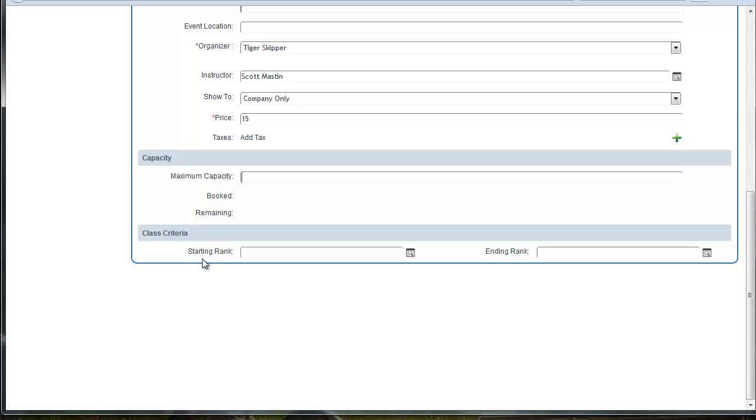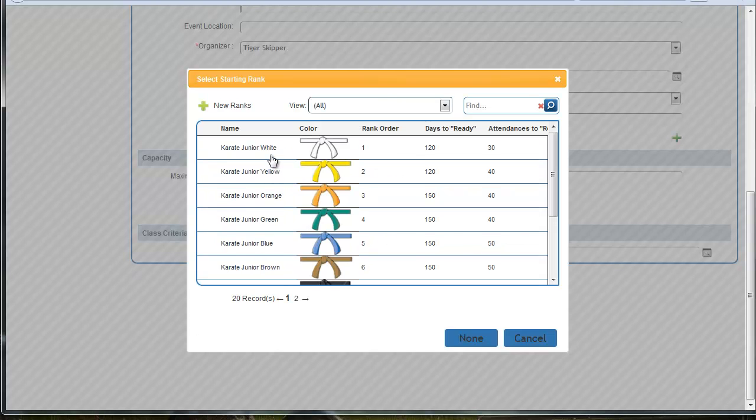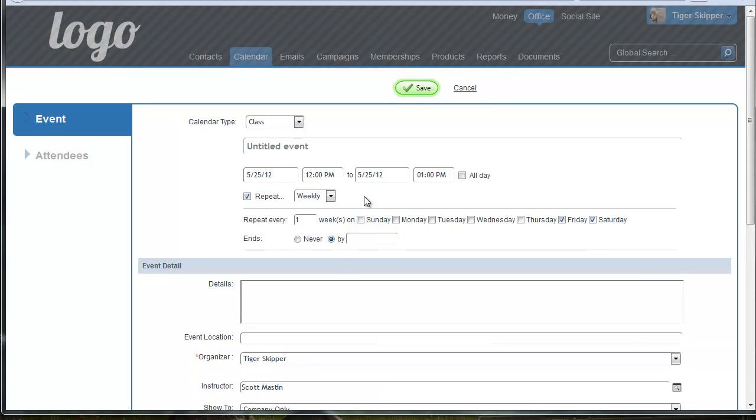What you're doing is, if you have 3 classes at the same time and each one is a little bit different, so one's for Karate Cubs, one's for Karate Adults, and one's for Aikido All, the scanner is going to know which one they belong to based on their current rank on their profile. So if their current rank is White Belt Aikido, it's going to scan them into their Aikido class. So it's easy to set a rank. All you do is click on the magnifying glass, click the start, click the end, and you're good to go. And you can save.